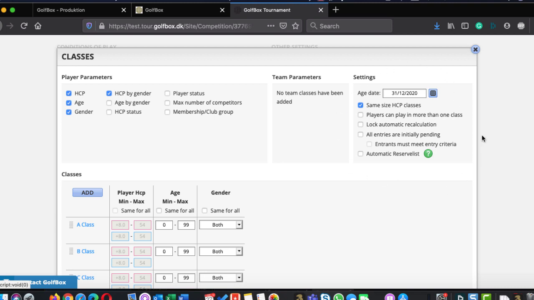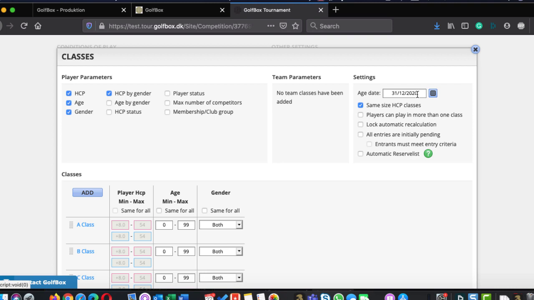The last part over here, we default the age setting for a tournament to the end of the year always. So if it's a junior tournament, we look at what the age is at the end of the year for all tournaments. If you have age classes in a tournament, from 50 to 55, from 56 to 60 and so forth, and you want that to be the playing date, you simply change it to the playing date. Otherwise, it will always use the age at the end of the year.